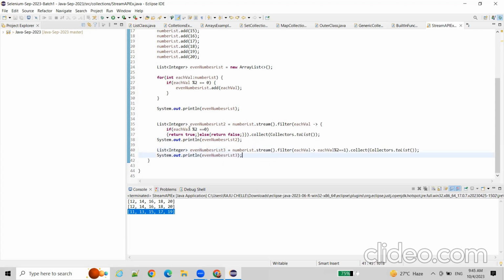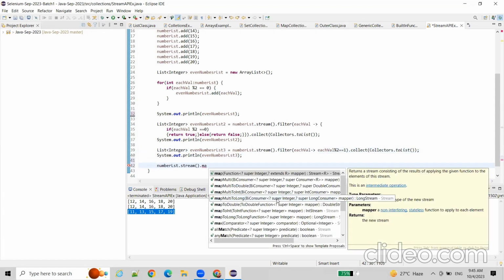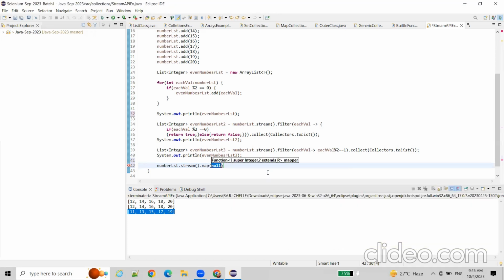Okay, so similarly like filter, we have map. See, map is accepting a function.